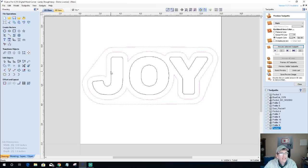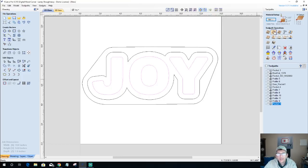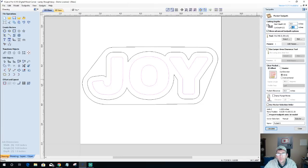We're going to then take our inside text, hold down your shift key when you're selecting more than one vector, and select the inside of the O this time. This is going to be a pocket cut 0.625 with a 1/4 inch end mill.